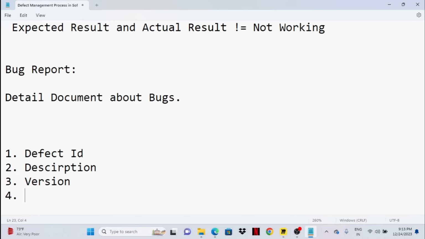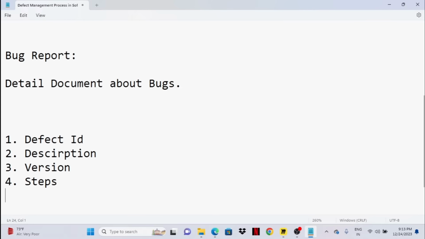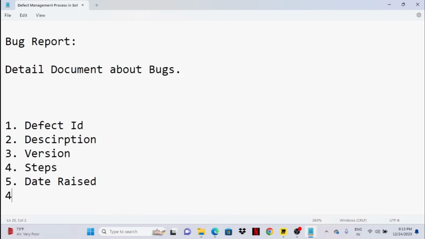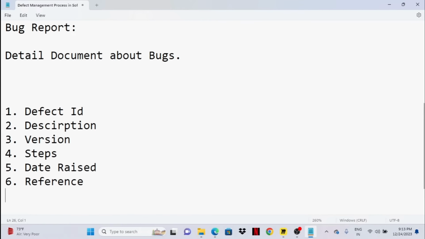Fourth one is steps. Fifth one is date raised. Sixth one is reference. Seventh one is detected by.